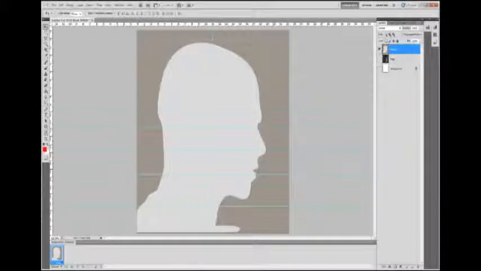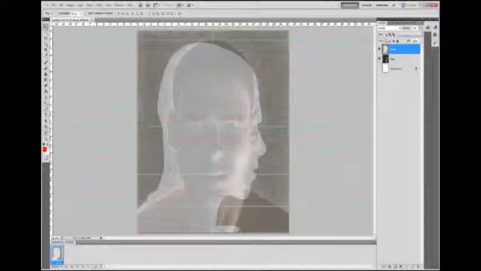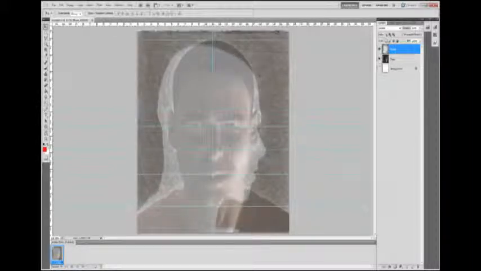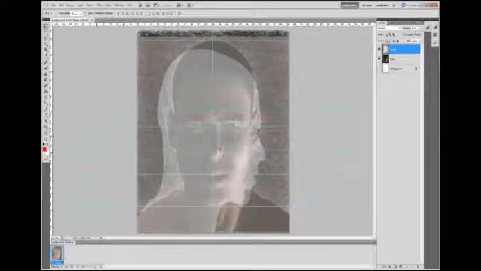One of my favorite things to do is keep that layer on, and to adjust things like this, just turn down the opacity of that layer so you can kind of see both, but you can still work on this layer. If that makes sense. Now, all we need to do is adjust this so it is at the right point. So the chin should be there. Nice and neat.